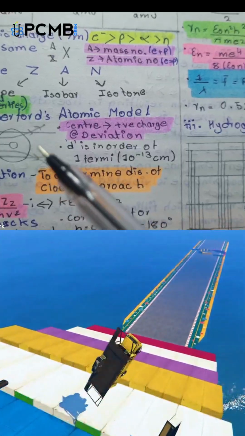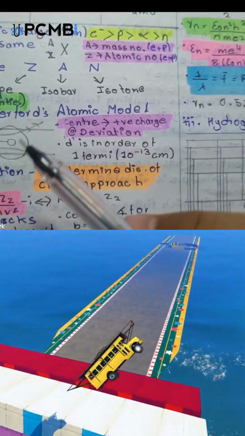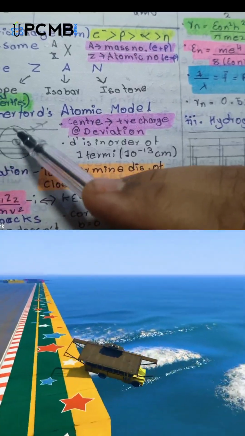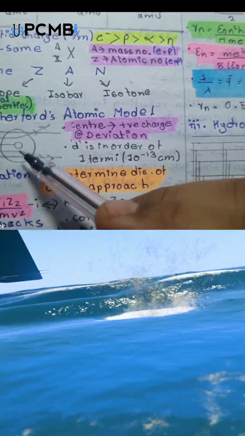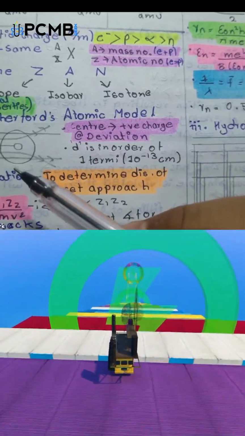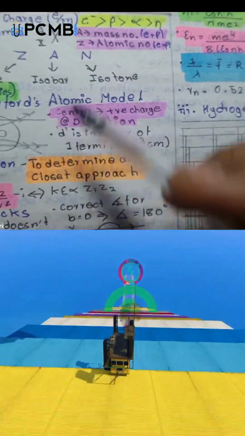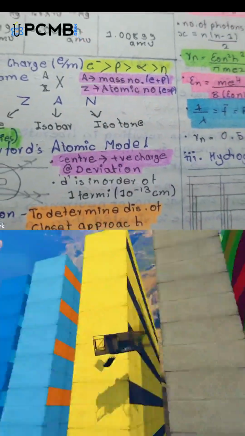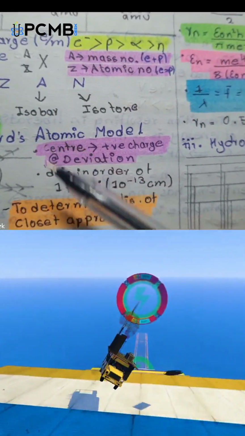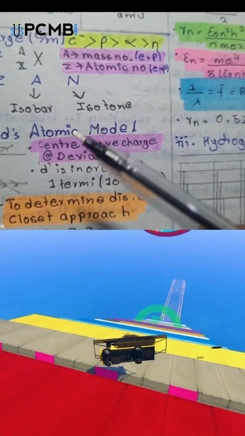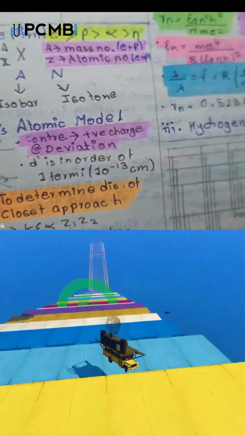Rutherford carried out an alpha particle scattering experiment by the bombardment of high-speed alpha particles, emitted from a radium source, on a thin foil of gold, and gave the following observations, which were based on his experiments. First, the procedure was executed. He executed a number of experiments involving the scattering of alpha particles, helium plus 2 ions, by a thin foil of gold.